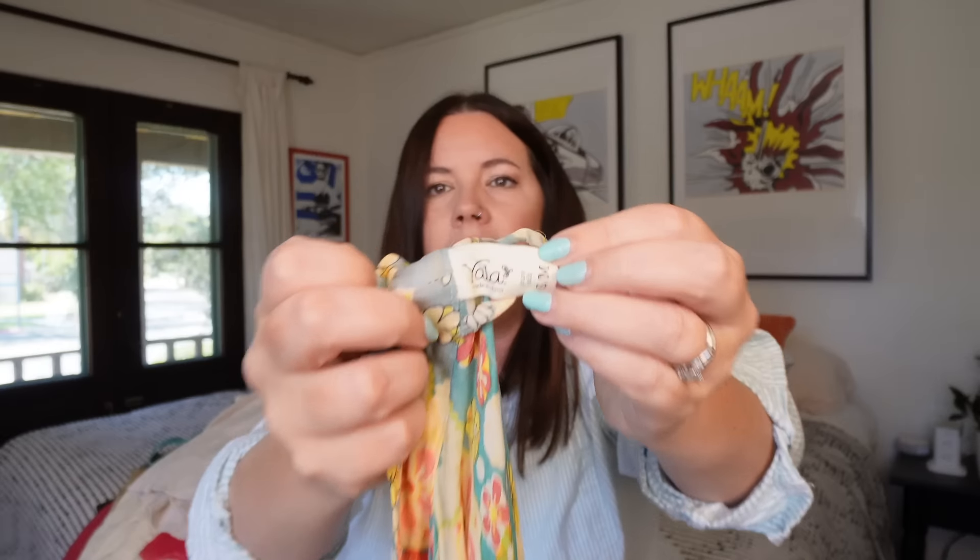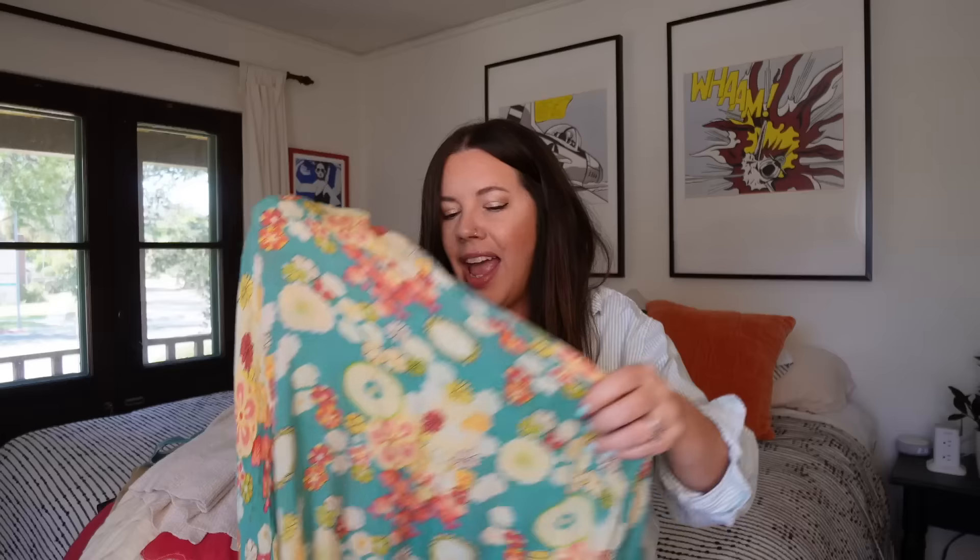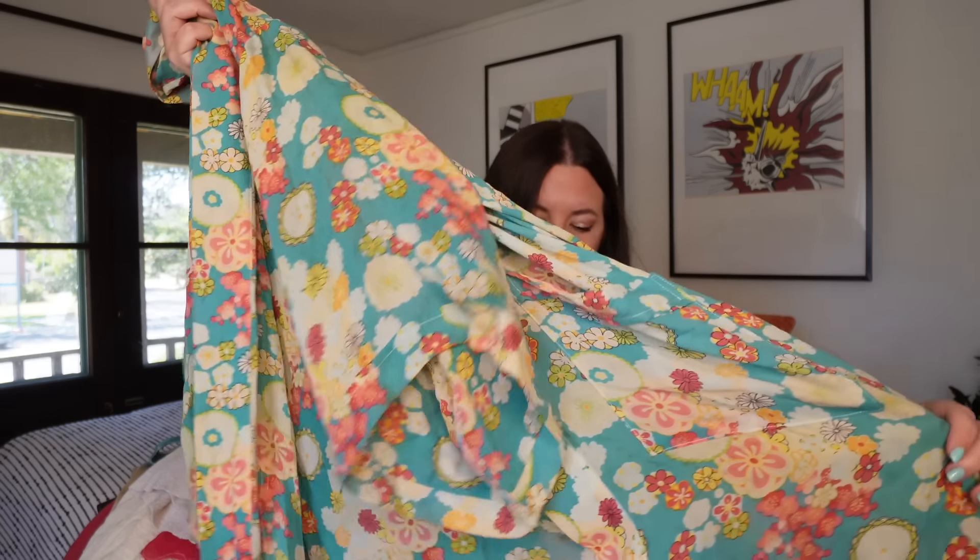Last item in the first bag — it was silk so I picked it up. It's a robe from a brand called Yala, pure silk with a funky floral print and the tie still attached. Yala turns out to be a pretty high-end brand retailing around $200, and this is in perfect condition. I love the print — fun, whimsical, bright and cheery. I'll probably see $40–$50 on the resale market, maybe a little more.